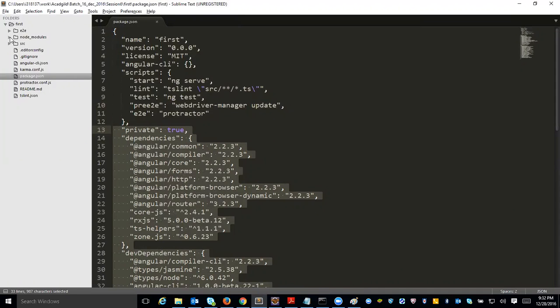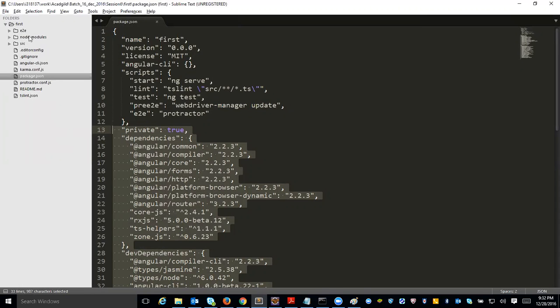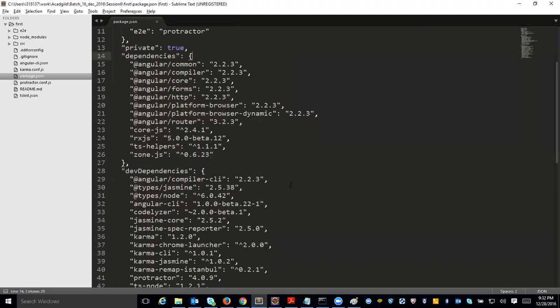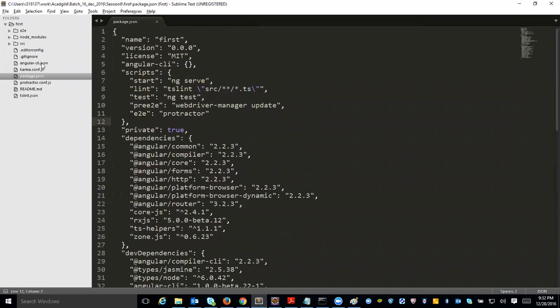It will automatically create the node modules folder and download all the libraries or frameworks which I have mentioned in this file. The same folder will be downloaded on their local system as well, and then it will automatically run.